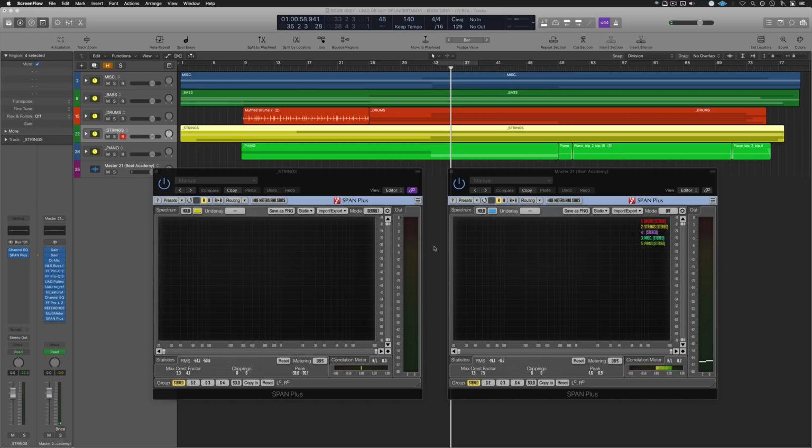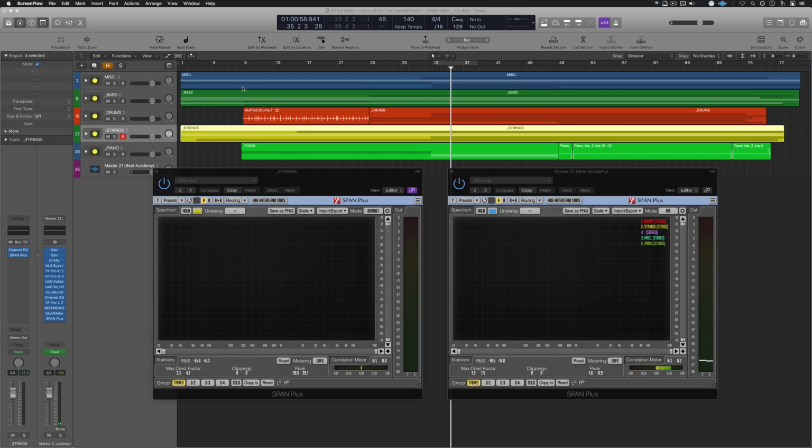What this plugin allows you to do is look at all of the different groups or instruments and specify where they sit in the frequency. So on every single group, I've inserted an instance of Span Plus, and we're going to look and analyze this objectively so we can make a better decision for this song. Now, bear in mind, once this is all said and done, I might need to add instrumentation. I might need to mix this differently, right? It doesn't mean that the song is done. It just means that you might need to add something or take away.